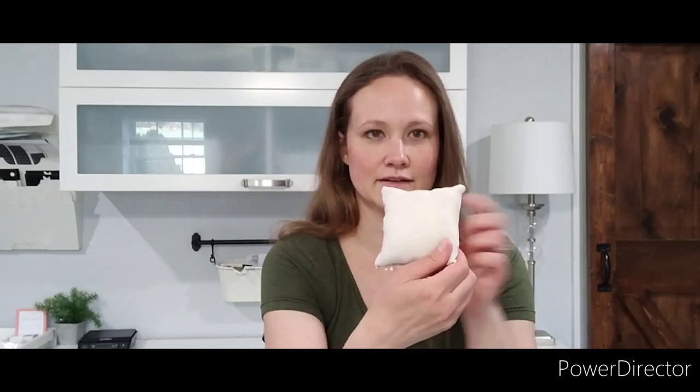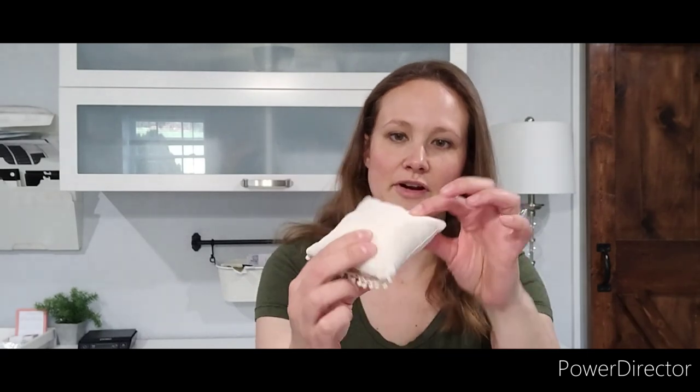So that was fun. Those were my first little finishes, and I think they're super cute. And the way I've done the pillow is it's just the same linen cross-stitch fabric on the front and the back. So it just makes a uniform little pillow. So I have one more of those to work on. That was my first finish.